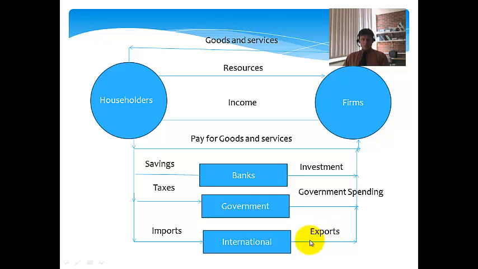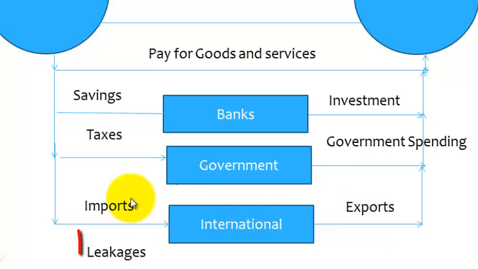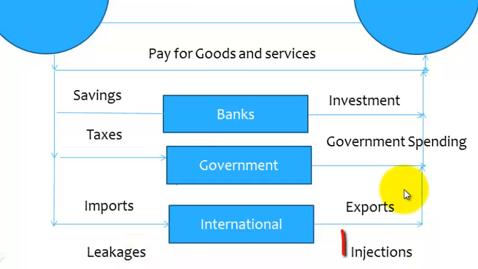So, just to summarise, we've got five sectors. We've got these flows initially and then we've got these extra other flows. These are going out and these are going in. But they've got special names. The one on the left here, the savings, taxes and imports are leakages from the money flow. And on the other side, investment, government spending and exports are classed as injections, the amount that go back into the money flow.